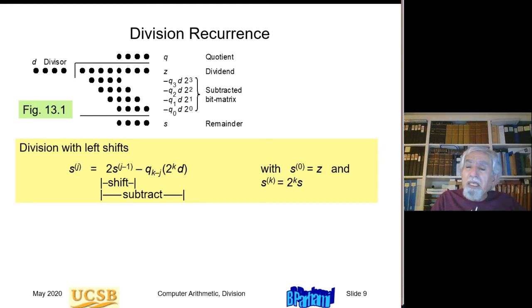Okay, just as we did for multiplication, instead of shifting these values by different amounts and then subtracting, we try to avoid that variable shift by doing the following. So we take the zeroth partial remainder, shift it to the left by 1 bit before subtracting this next value from it. So when we shift it to the left by 1 bit, that 1 bit goes past this boundary here. And then we subtract. Then the result of this subtraction is shifted to the left by 1 bit before we subtract the next one. So we avoid the variable shift. The shifting is always by 1 bit to the left because in each step, the previous value is shifted to the left by 1 bit before incorporating the next value.